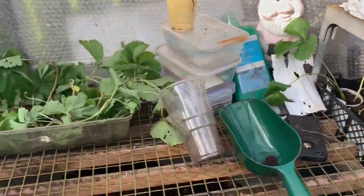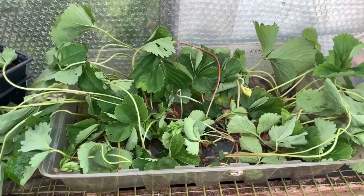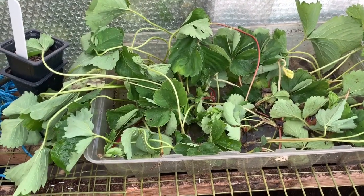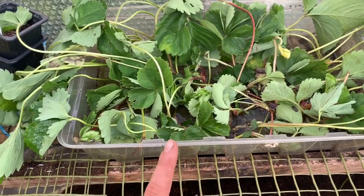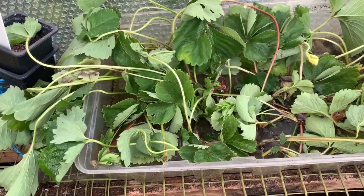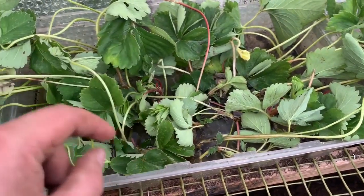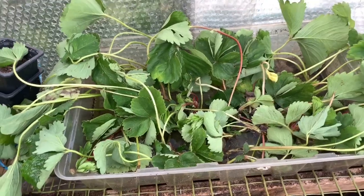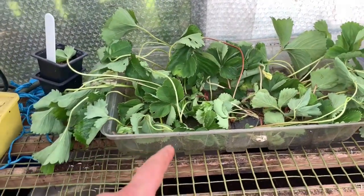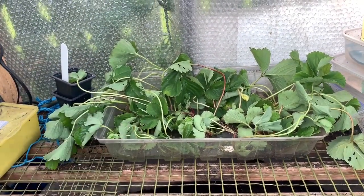What I've done with these other ones that I've got, all I want them to do is produce roots. Now, they've done it naturally with the water. So all I've done is turn this tray upside down. This is actually a propagator top. Filled it with water and plonked the rest of the runners in. They'll develop roots over the next week or so, and I'll get some more stuff and get another lot potted up. So that's me done for today.